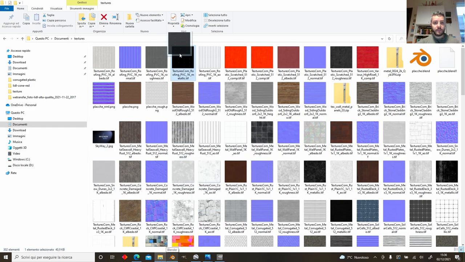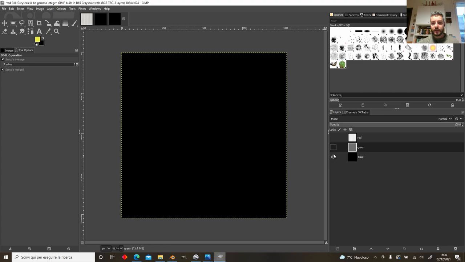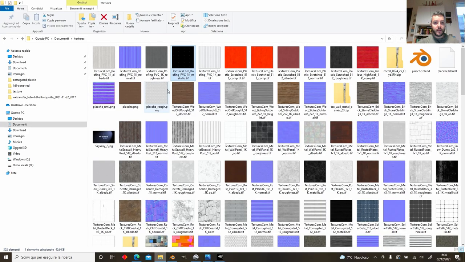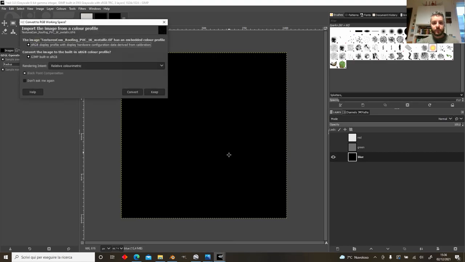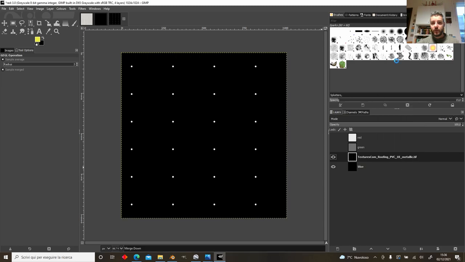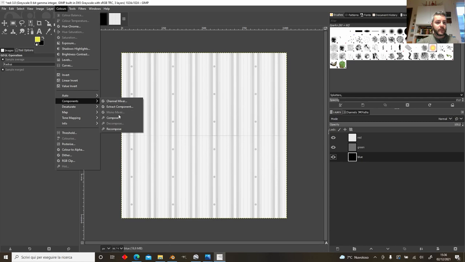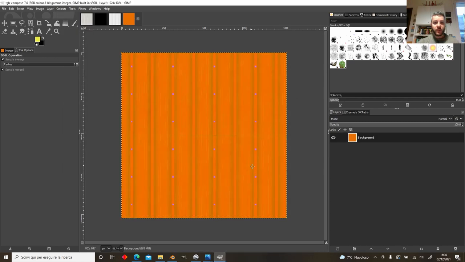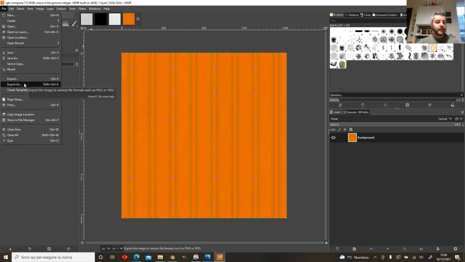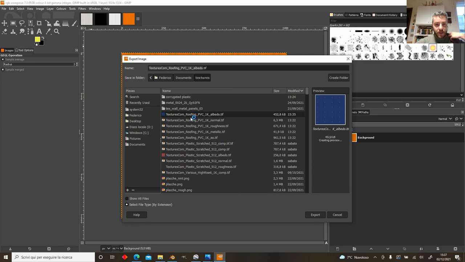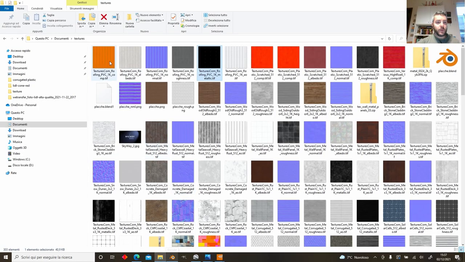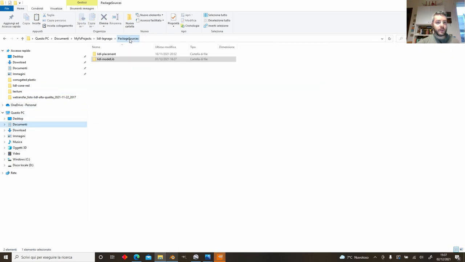And the metallic. Let's select the metallic. It's blue. Now let's pick the blue here and convert, and now merge down so we have ambient occlusion, roughness, and metallic. So let's compose that again by colors, components, compose. Press OK and file, export as PVC, Textures.com, PVC. Okay, so we have our composite, our normal, and our albedo. Now let's copy this to our texture folder for our pack of sources.